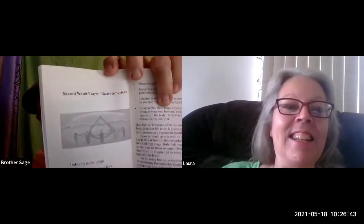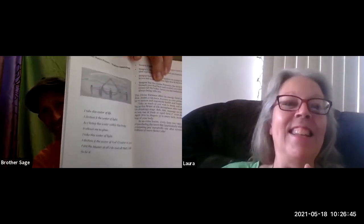Right, right. Because, I get that. The reason the book I bought, I really liked it, is because it had a prayer in the beginning of it for the water. Because I pray over water all the time. And so I saw that prayer and I'm like, oh, I want that prayer. This prayer? Yeah. That's the book I bought.